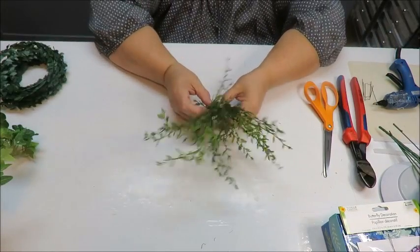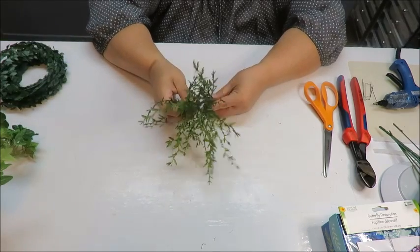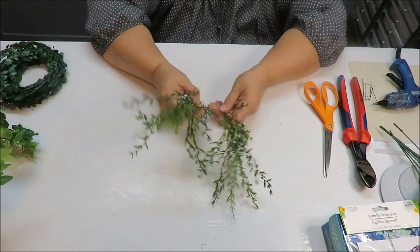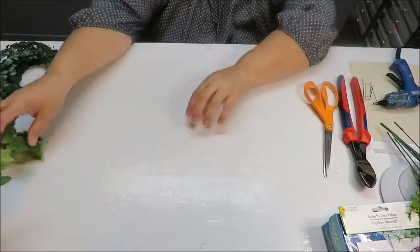Also, greenery I have left over. This is also from the Dollar Tree. You can find some at the Dollar Tree. This is from Hobby Lobby. I don't know if I said that. But this is from Hobby Lobby, but you can get some from the Dollar Tree. These are leftover bits that I'm going to use, and that's why I did not purchase anything extra.